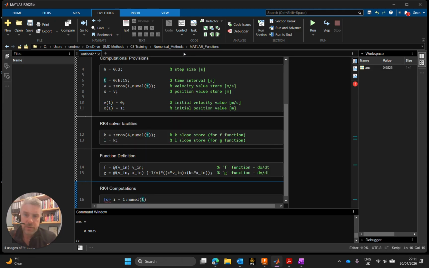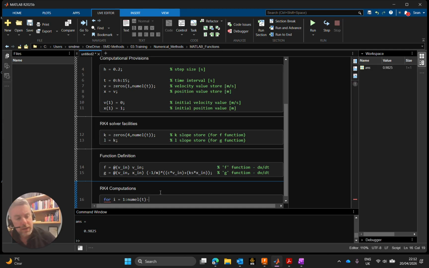Now, there's two ways of setting this up. I can say that I'm currently at i minus 1. So in that case, I would have to set that up to start at 2, because i minus 1 is 0 for these indexes. You have to start at 1, there's no 0. Or else I start with the current equal to i, and I solve for i plus 1. If I solve for i plus 1, by the time I get out to the number of elements in t and I'm running the calculations there, it's going to be looking to solve for the number of t plus 1, which is going to put me outside the bounds of the array.